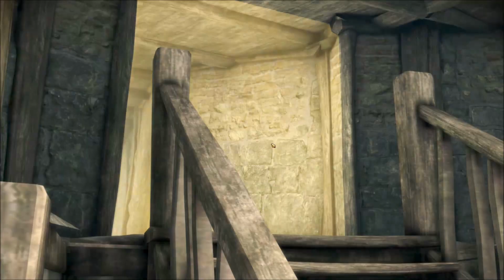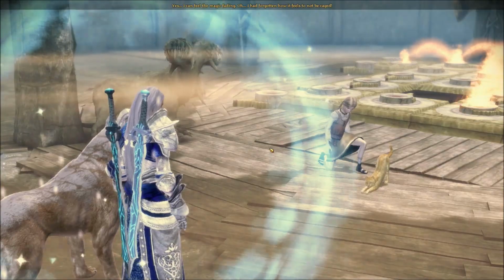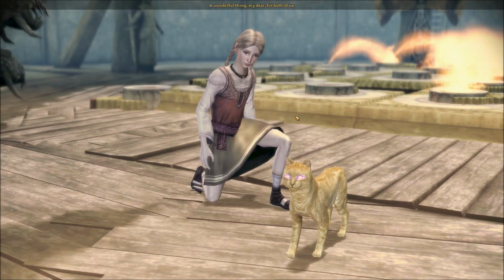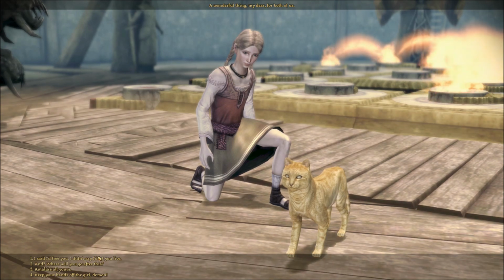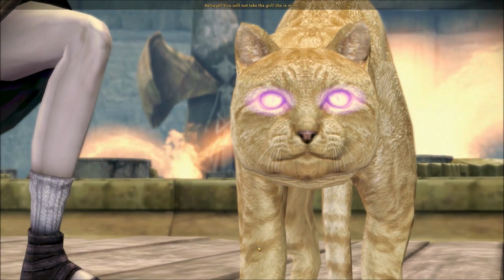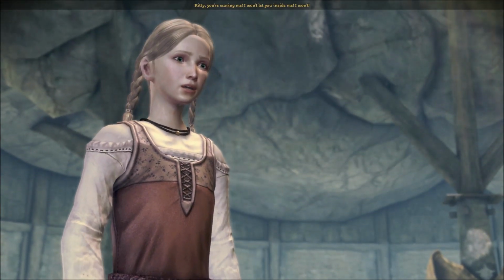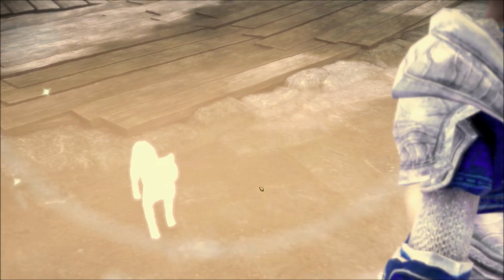Nailed it. Yes. I can feel the magic fading. Oh, I had forgotten how it feels not to be caged. Kitty, what's happening? A wonderful thing, my dear, for both of us. I said I'd free you. I didn't say I'd let you live. Betrayal! You will not take the girl. She is mine! Kitty! You're scaring me! I won't let you inside me! I won't!